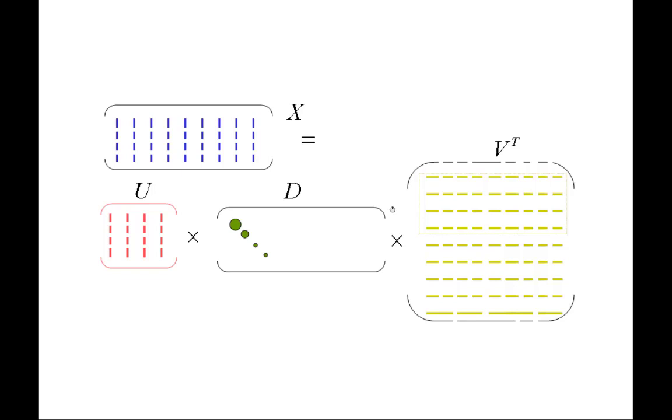And V transpose is the transpose of the V matrix. It's an m times m matrix and also has orthonormal columns, so the inner product equals 1 or 0. These are nice matrices. Orthonormal matrices are always nice to deal with, and it's a factorization of the matrix. If, for example, some of these components, the smaller singular values, are 0, then you have a low-rank compression of a matrix. So this is something new.